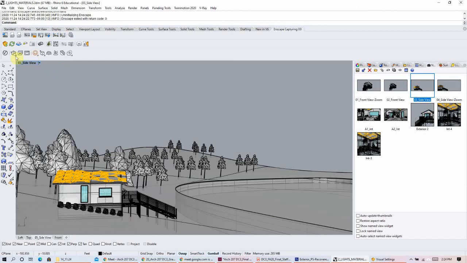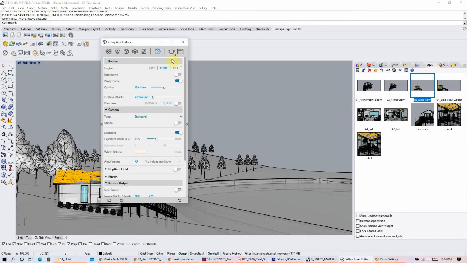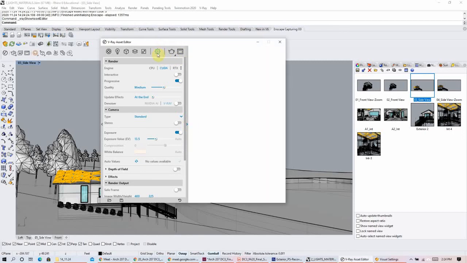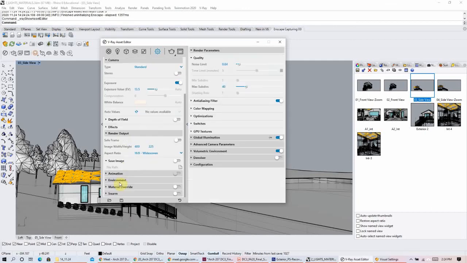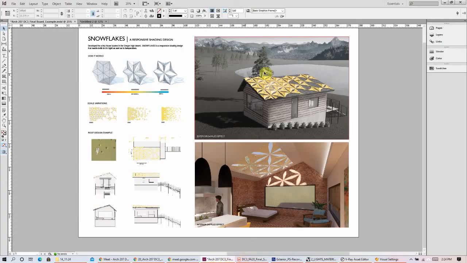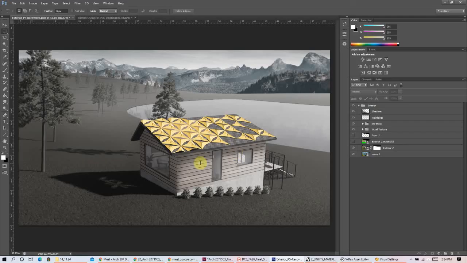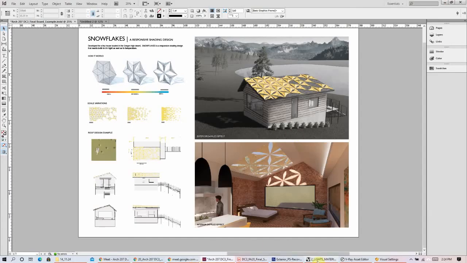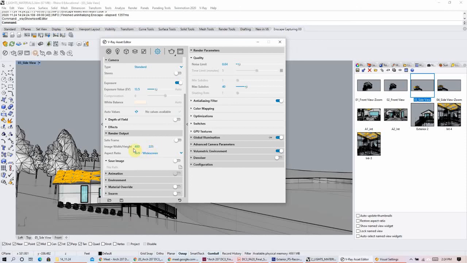Now for V-Ray, if I go into V-Ray and do the same thing here, I need to go to my settings tab, and go down to my render output here, and make sure that my image width and height are appropriate in scale for wherever I'm saving this to. Okay, so these are in pixels, right? So you're going to want to make sure that you have this up to a higher level than whatever this default is. You'll have to do some calculation.